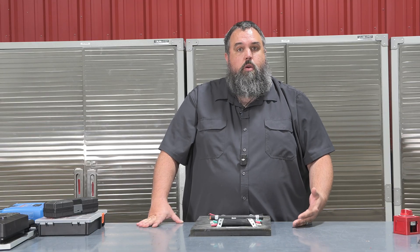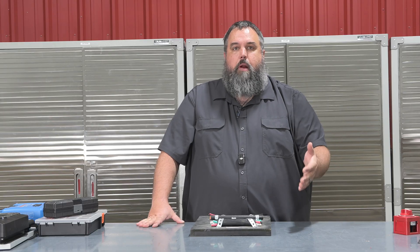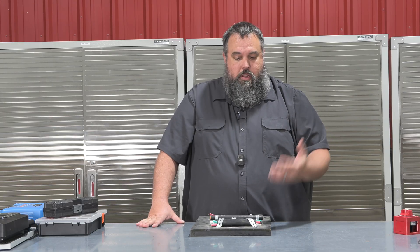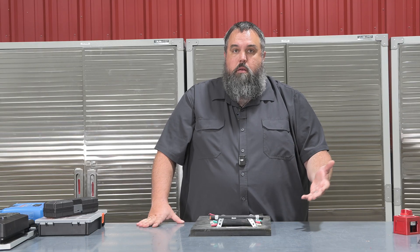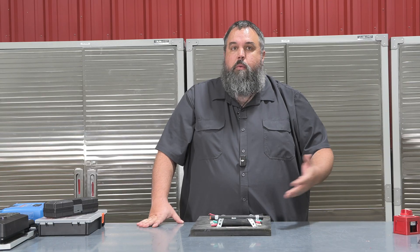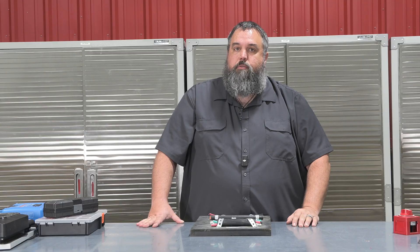But let's say you're adding something new. The biggest thing is to always make sure you have the proper amperage that the wire can handle. If we go too small, we might burn up that wire. If we go too big, it won't damage the wire, but we might be spending more money than we need to. It's never bad to go bigger, but it can be very dangerous if you go smaller.